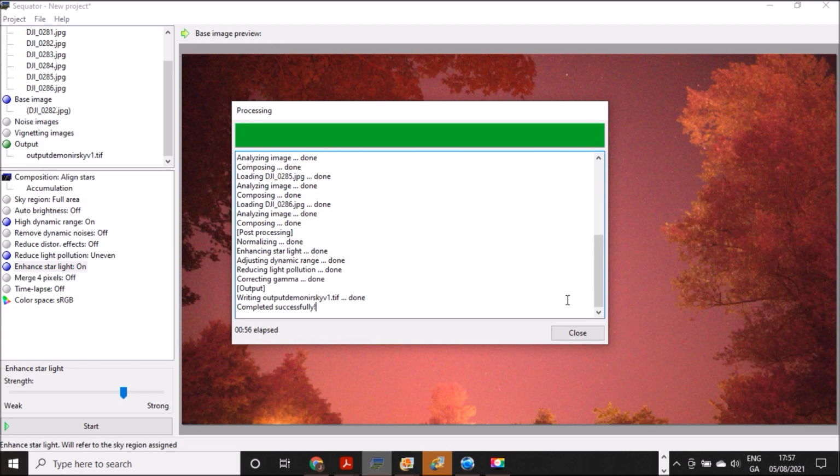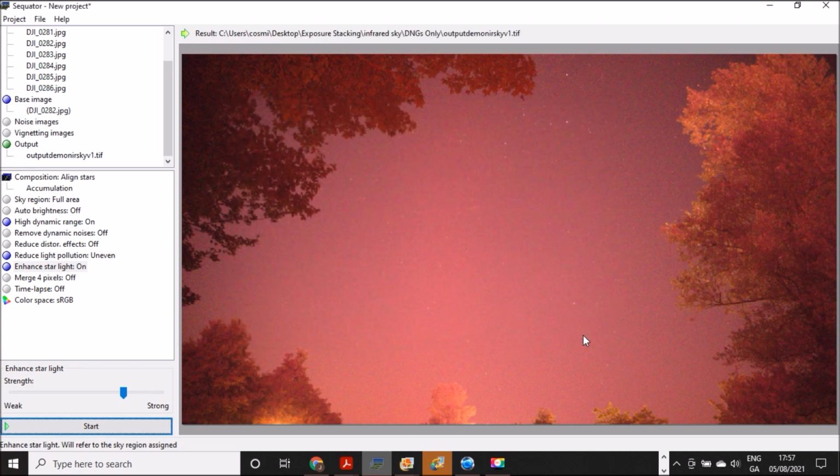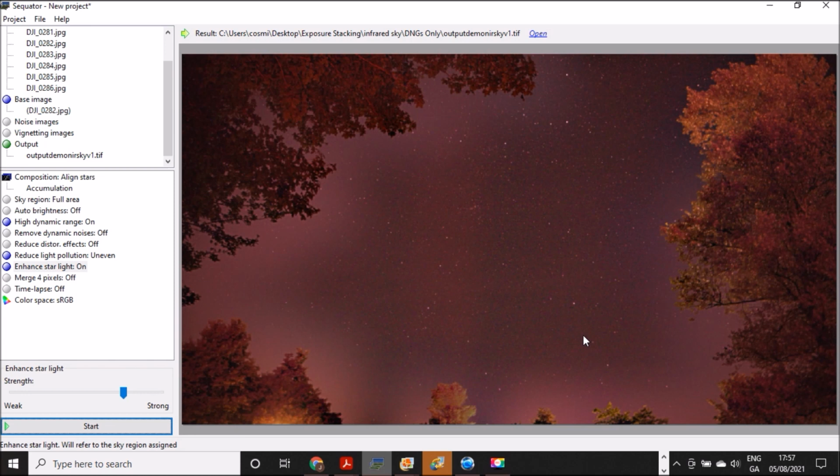Okay, so that's completed, and we can close that and see how it has turned out. Yeah, so that's pretty good. We have some areas around the tree here that are reflecting a little bit, but we can make out some features already. So this is Cassiopeia, the W of Cassiopeia. Then we know that it points at this star towards the constellation Andromeda. We can almost see the cone of Andromeda here, and just hiding above the leaf of the tree is the Andromeda Galaxy.